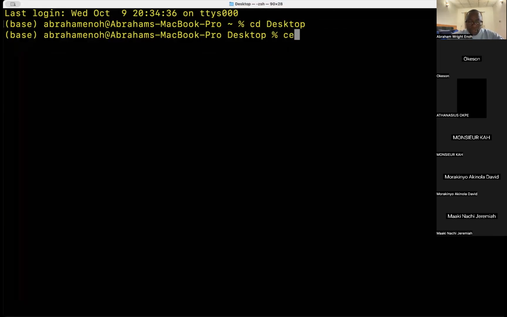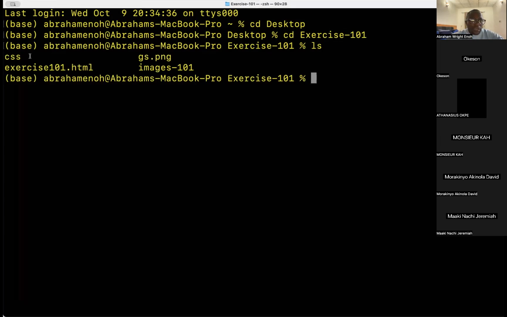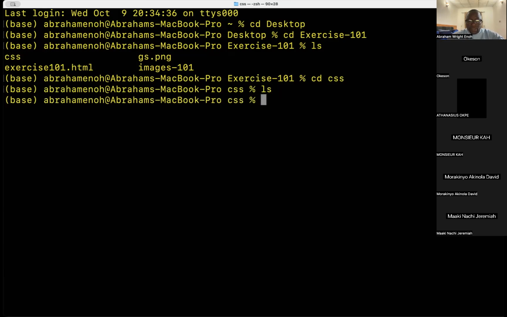And we see the folder, and then we do LS, sorry. I'm going to see another folder called CSS. If I CD to CSS, you're not going to see anything there. So we're going to create a file in that place. If you do CD to CSS, and you do LS, there is no folder there, no file there.